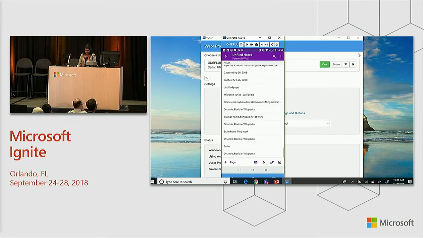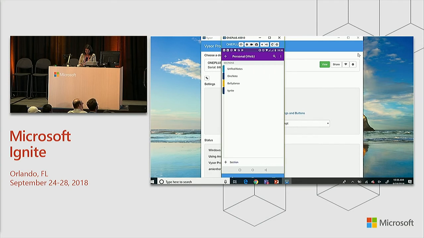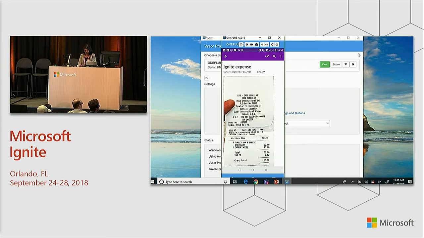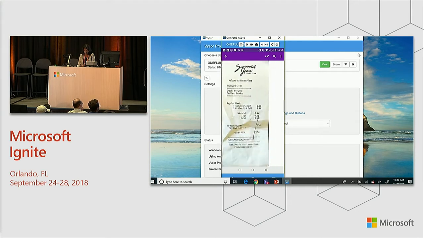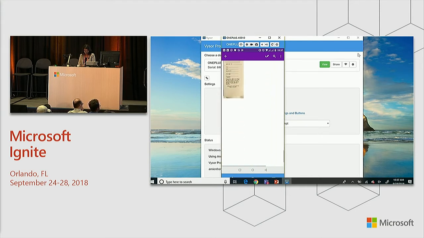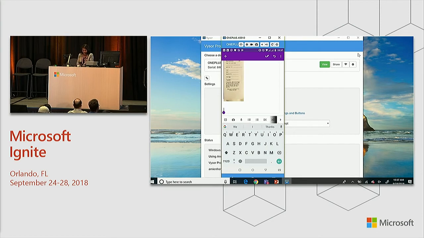So what I'm doing at this Ignite is that I've created this section for Ignite, and I've created this page called Ignite Expense. So I open it, and I'm scanning all my receipts with the Office Lens integrated camera. So here are all the receipts that I've collected since I've come here. And these are all real receipts, not for demo purposes. In fact, I just went to grab a breakfast from the market here at Hyatt right now, just before coming here. I've not scanned this yet, so I'm going to do that with the Office Lens camera.